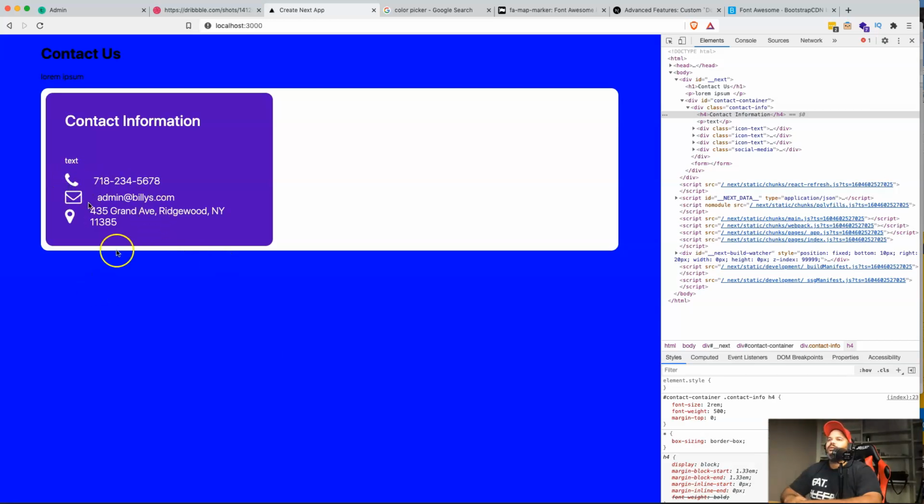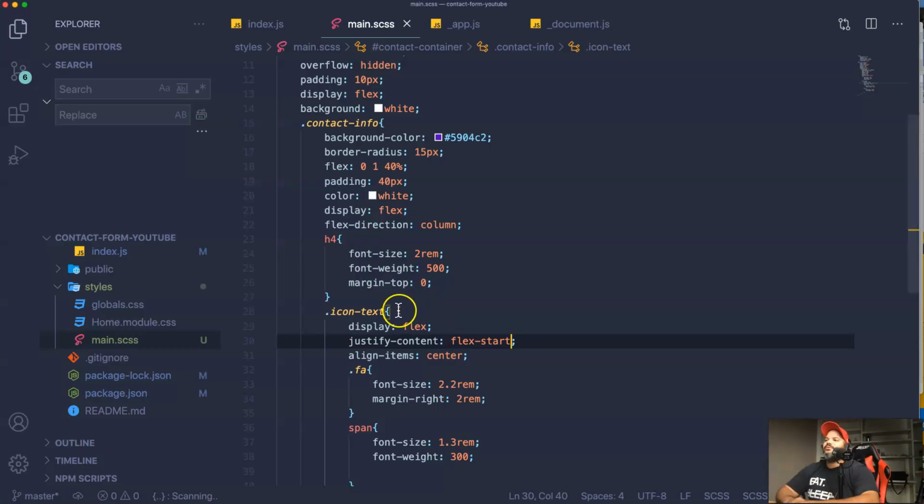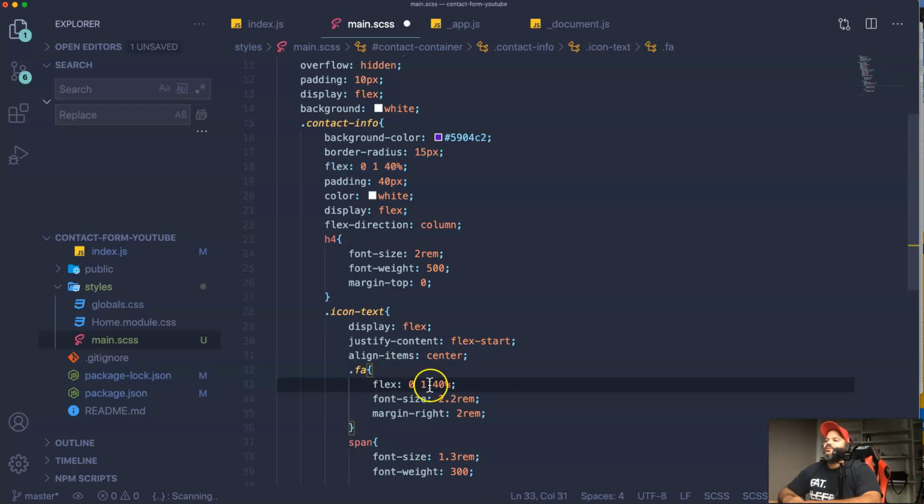Okay, now you know what, for this let's put in like this, copy this, and we're gonna say that all of the icons is going to take 20%.